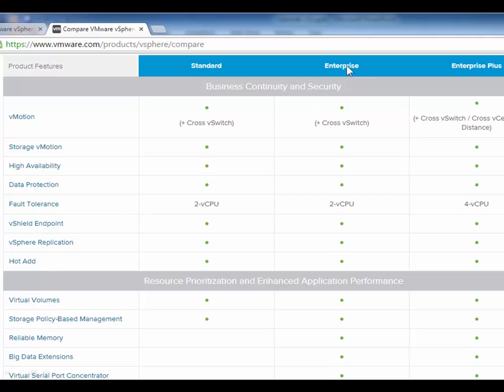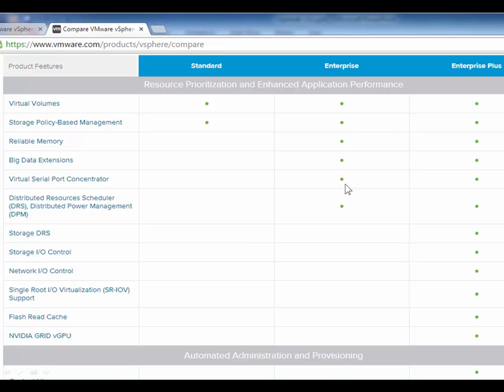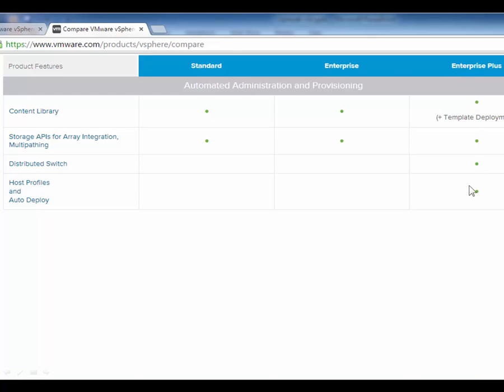If we look at Enterprise and scroll down, we see that Enterprise supports several features not offered by Standard, notably DRS, the Distributed Resource Scheduler, which performs load balancing. And then if we go to Enterprise Plus and scroll down, we can see that Enterprise Plus offers features not in Enterprise, such as the distributed switch, host profiles, and auto deploy.